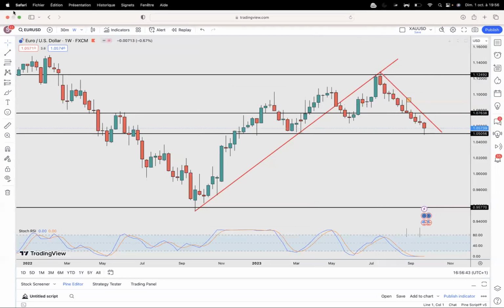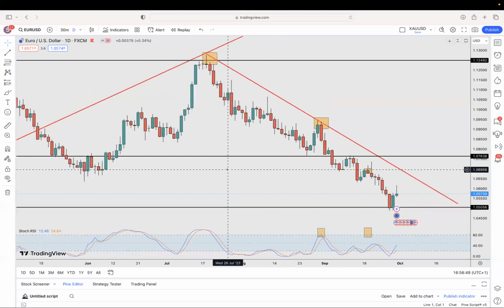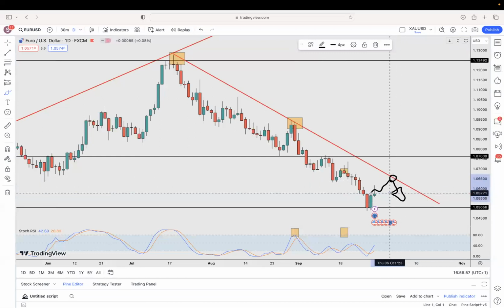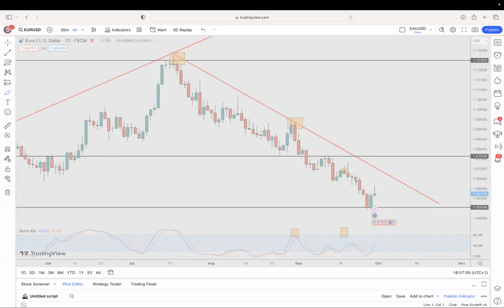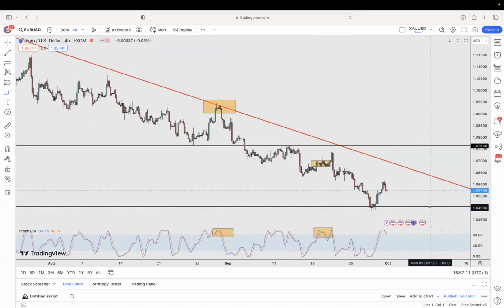Now we have a new weekly downtrend. We're in a bearish trend. And as you can see at the moment, we are a bit far, but once Euro USD goes up, hits the trend, then we're potentially going to get into a short position. But at the moment, we have to be very careful with Euro USD because there is nothing to do. We had a lot of volatility. If you look at the last day, all the pairs went up. So at the moment, with Euro USD, it is better to be patient.